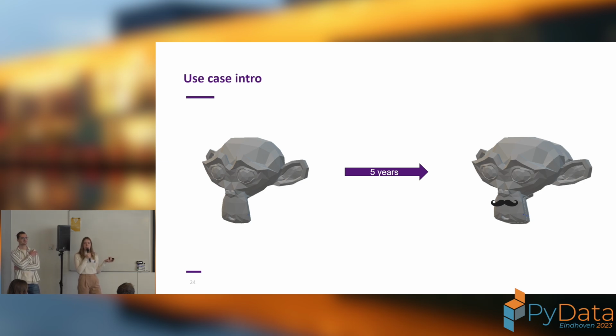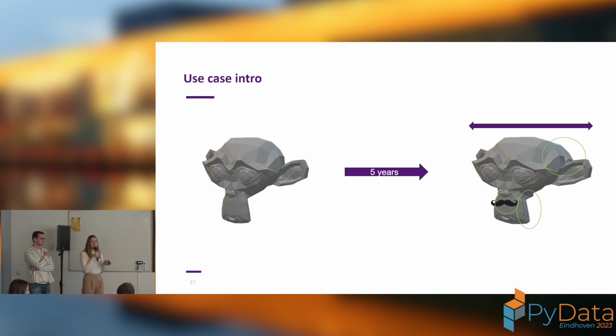It grows, just like a human does. So in our example monkey, he got a mustache, he became broader, he has a thing on the back of his head, and he developed a double chin. So those are changes that can happen, okay, probably not, but that can happen to a monkey in 5 years. And the goal of our research was, can we predict that?